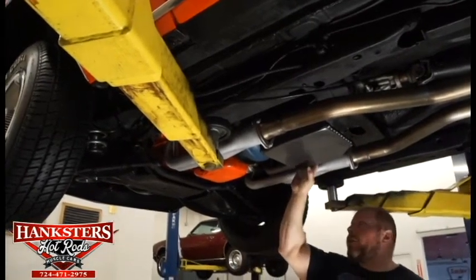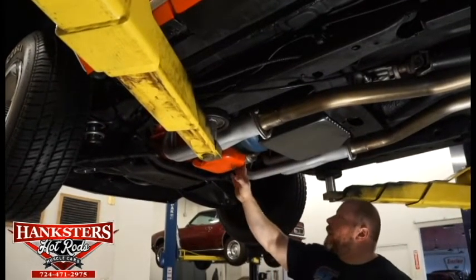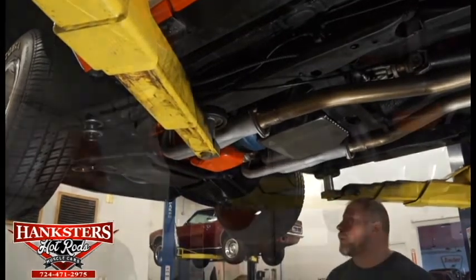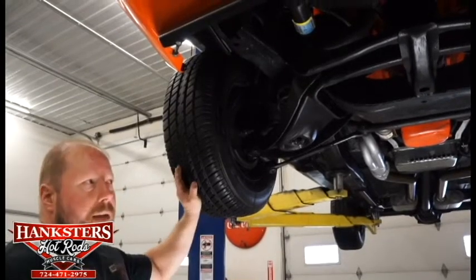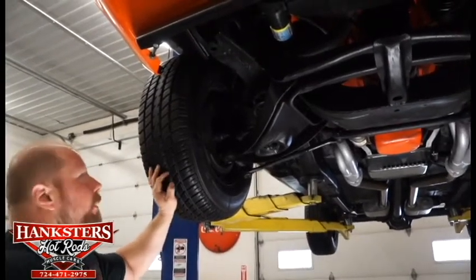Now again, this turbo 350 is mounted up to a small block Chevy motor here. And again, you see those long tube headers coming down off of it back into that all new exhaust there. So, all right, we're now underneath the front end of our car. So we'll just go around from side to side here with our components up front, and then we'll be able to lower it down off the lift.